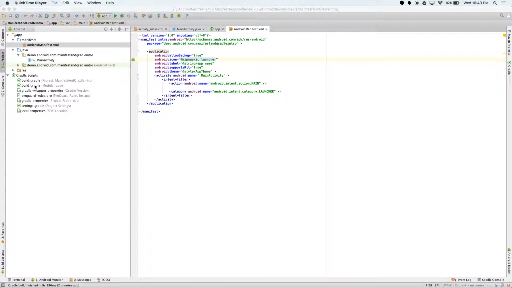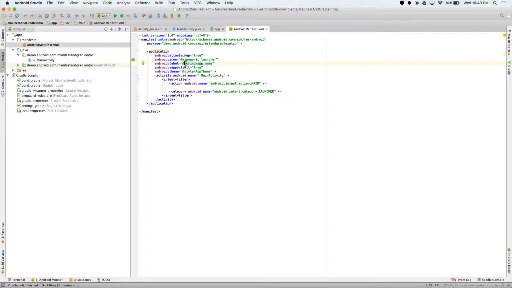Both of these are very important to the application, and they basically house some of the details of the components of the application. What I mean by this is, for example, it states the icon. Whatever icon or image you specify here will be the one that shows up in the launcher. It also specifies the label, so we will change this later, but that's basically the name associated with the application in the launcher. And then it also specifies the theme and each of the activities, and I'll show what else is done in addition to these.